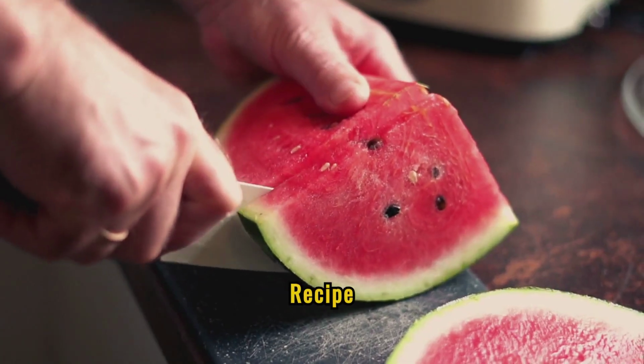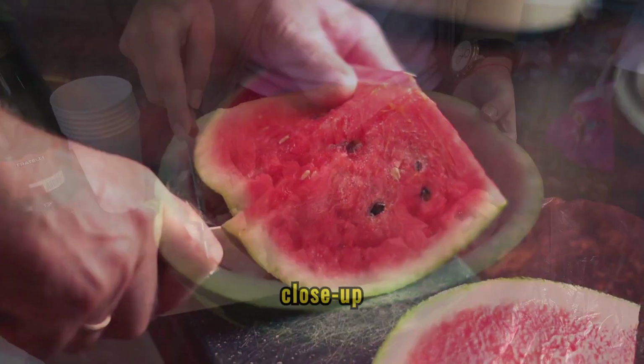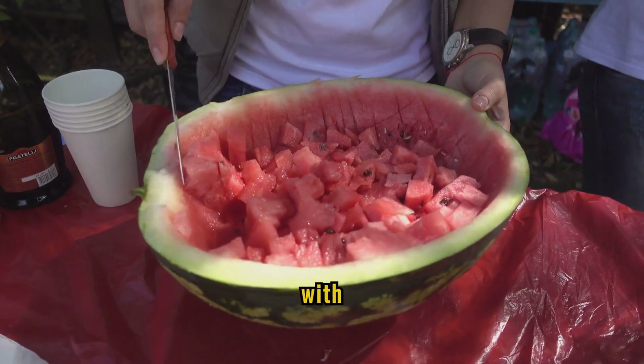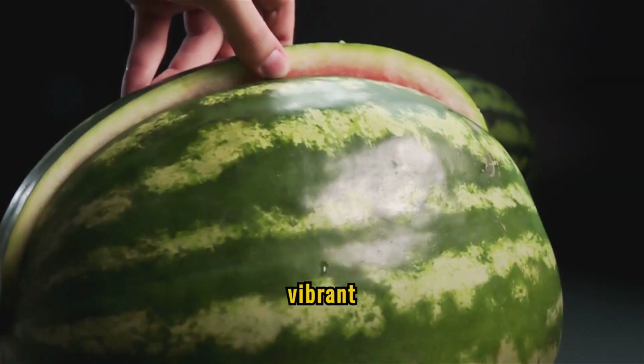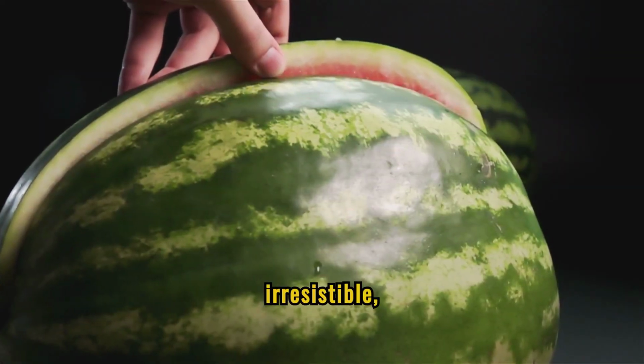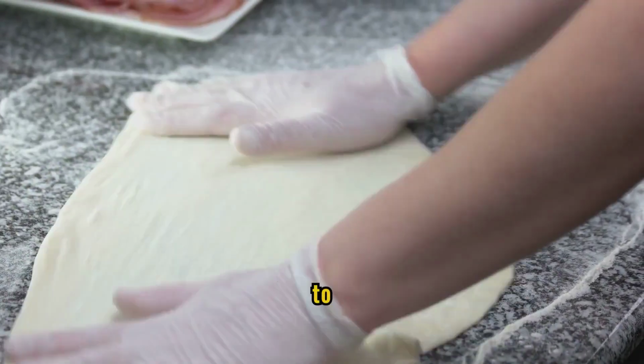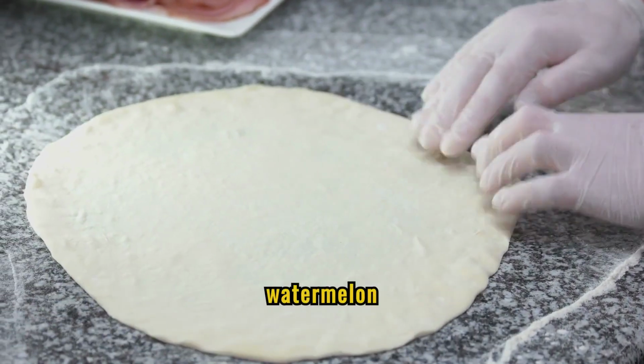This watermelon juice recipe changed my life. A close-up shot of freshly made watermelon juice fills the screen, glistening with droplets of condensation. The vibrant red color and refreshing look are irresistible, promising a burst of summer freshness. Welcome to our video on making the perfect watermelon juice.